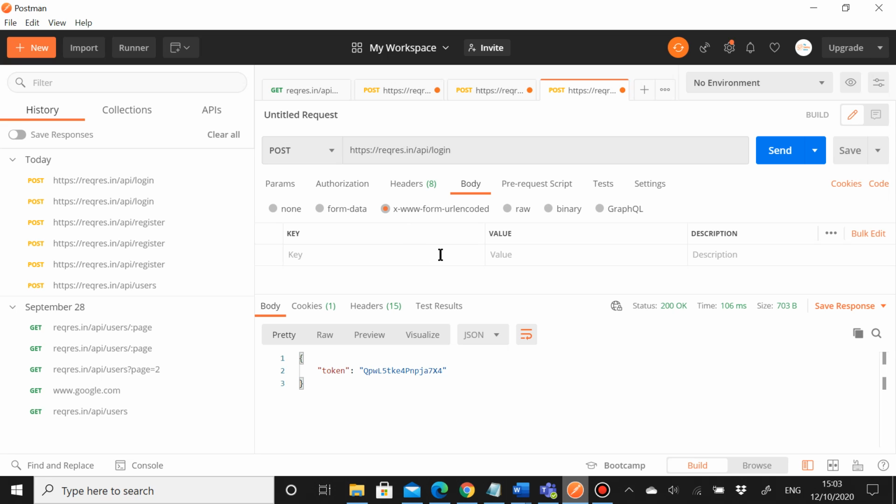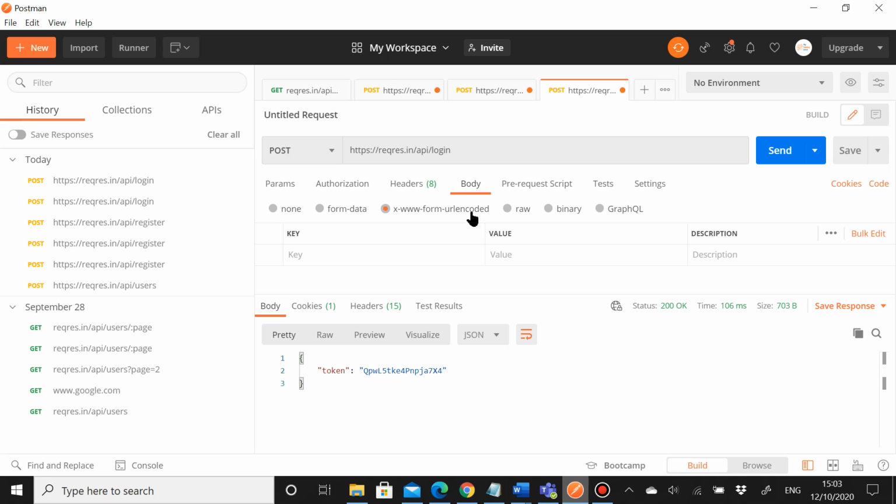Okay, and then if you can see, the interface of form data and the next one, which is x-www-form-urlencoded, is similar. So what's the difference? They are both used for almost the same purpose, and the only difference is that in the URL encoded format, the data will be encoded, as the name suggests.